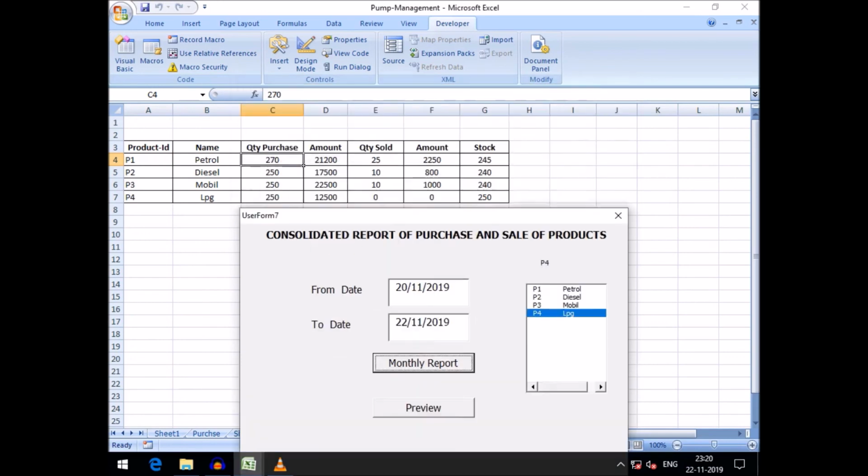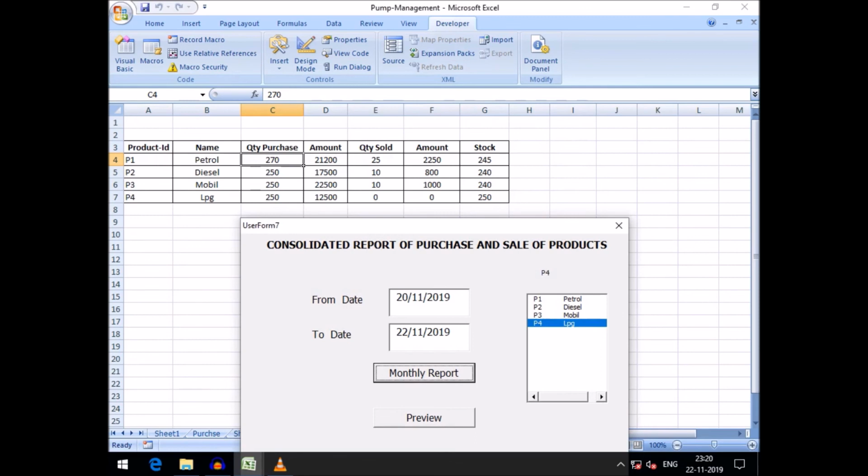I click here, yes, stock is not being updated. So for this, friends, we need to check. Quantity purchased 270, it is showing total quantity, just up to 21st, 250 quantity purchased of petrol, total quantity between these dates, here 250.